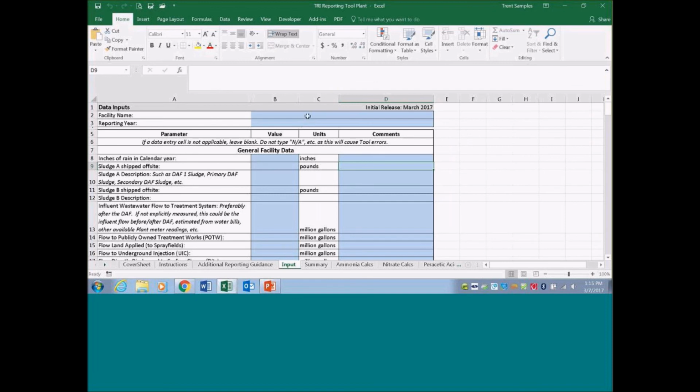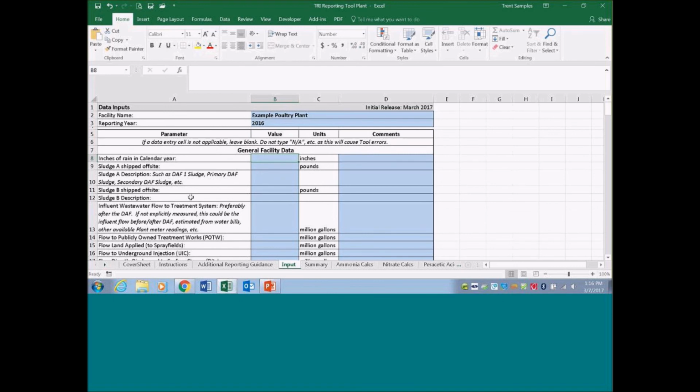So here on the Input tab, I'm going to input the name of my facility, the reporting year. As you can see, this Input tab is kind of lengthy, as you'll see in a moment.